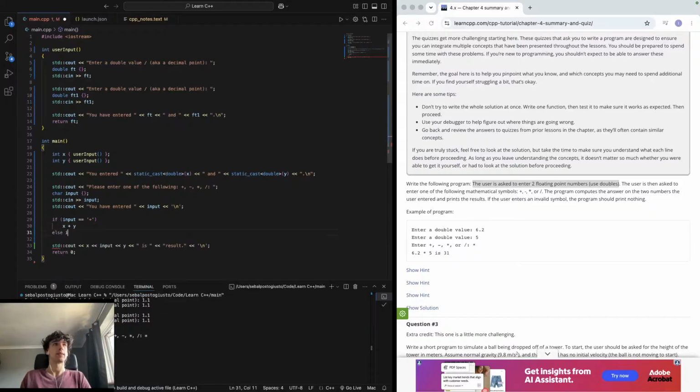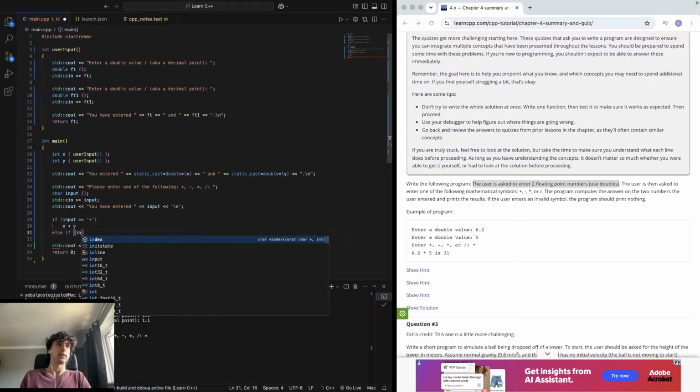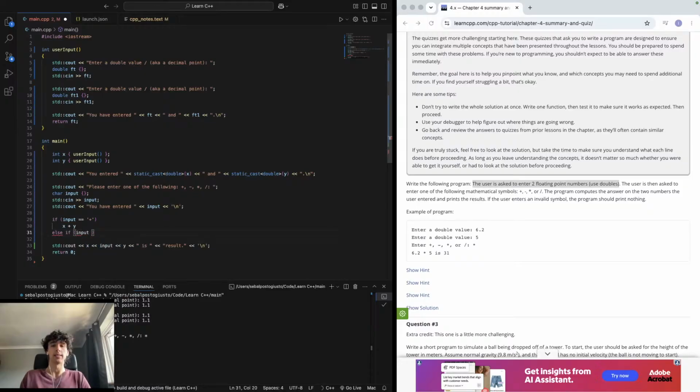Else, if input is exactly equal to minus, we need a semicolon, that's why it's causing an issue there. We will do x minus y.